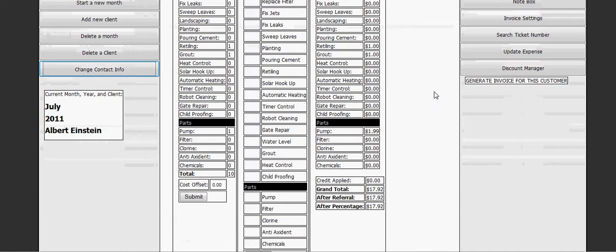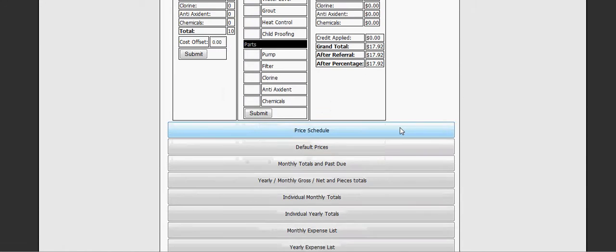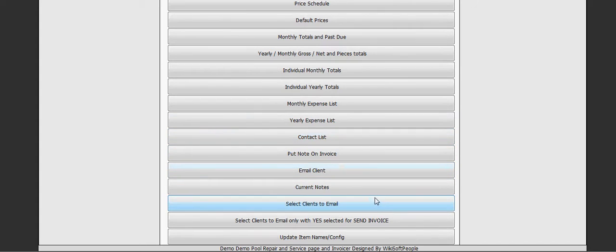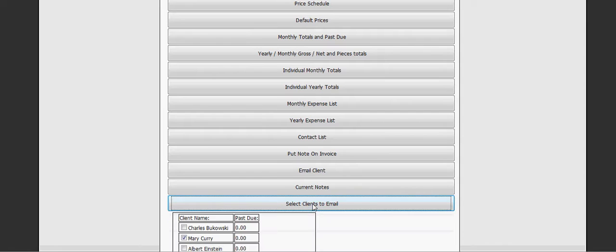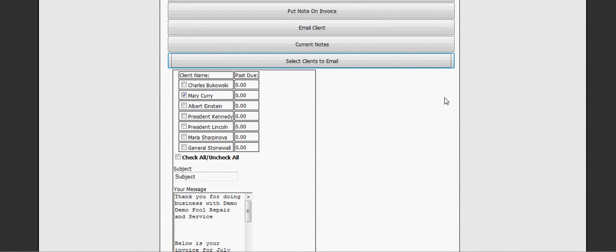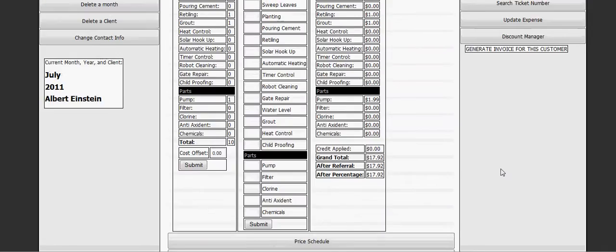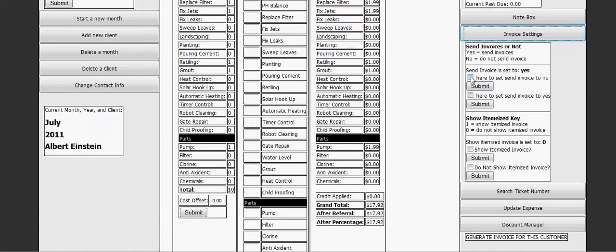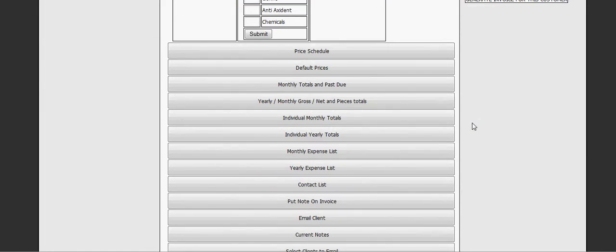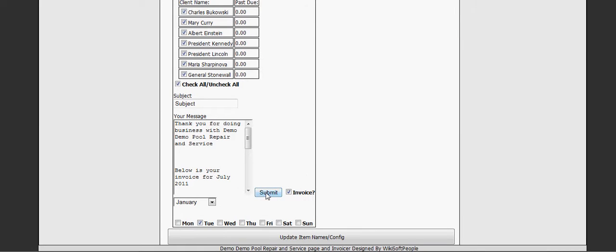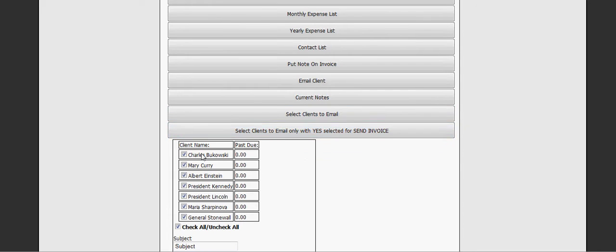So, how do you get paid? That's one of the most critical parts. This helps you get paid faster, and I'm going to show you how. I'm going to go down to send an email. Now, if a client doesn't want a digital statement, because sometimes clients want paper statements, that's it, you have the option to set that here, that they'll never get a digital statement. So if you did a bulk email, like you did a check all and you sent invoices, it wouldn't send the invoice to those that didn't say yes.